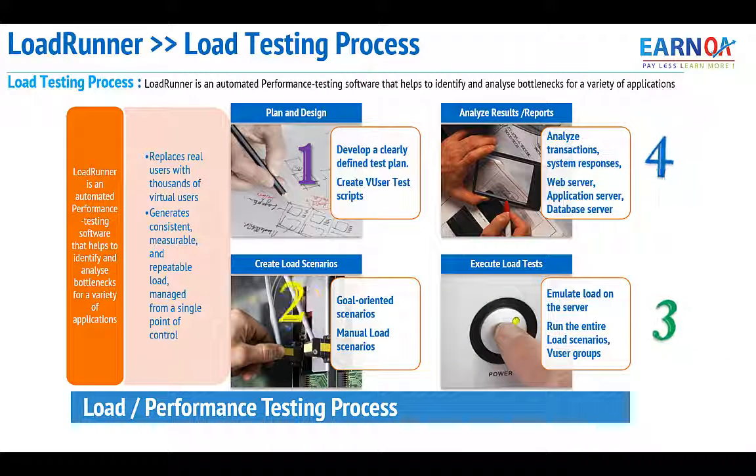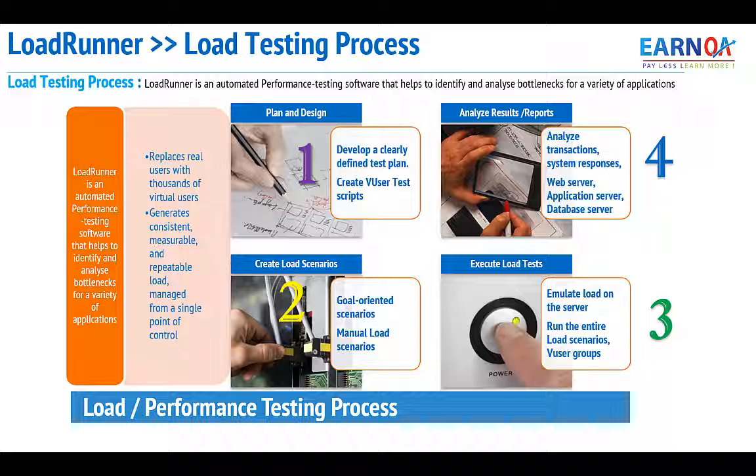The load testing process with respect to LoadRunner is pretty straightforward and very simple. The first step is to plan and design. The second one is to create the load scenarios. The third one, execute the load test. And the fourth one, analyze and report. So it is associated with the simplest four steps. Plan your test first and design effectively the virtual user test script. Once it is done, create a scenario, then execute it, and then report.